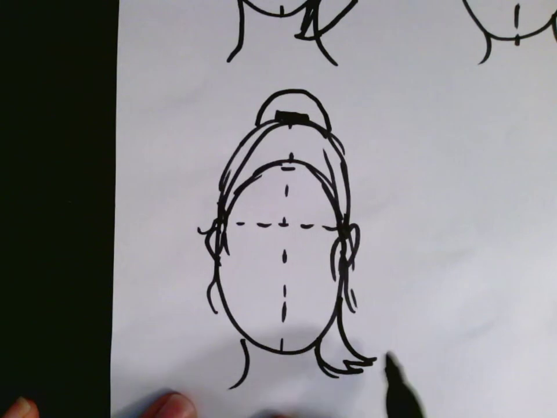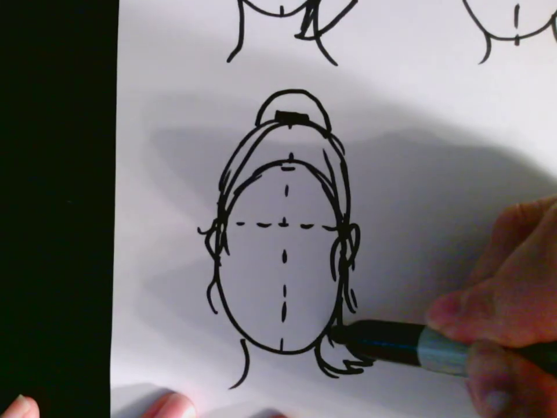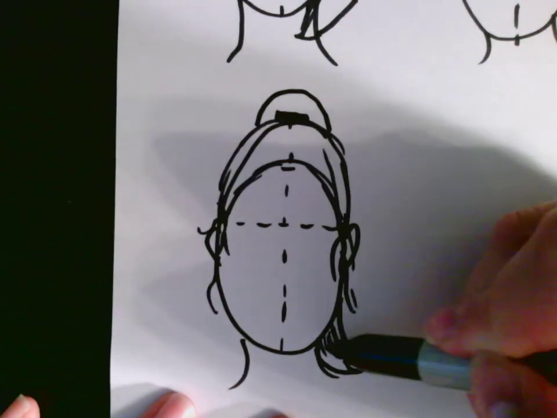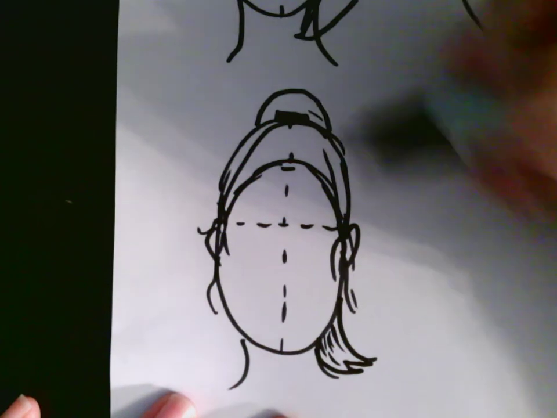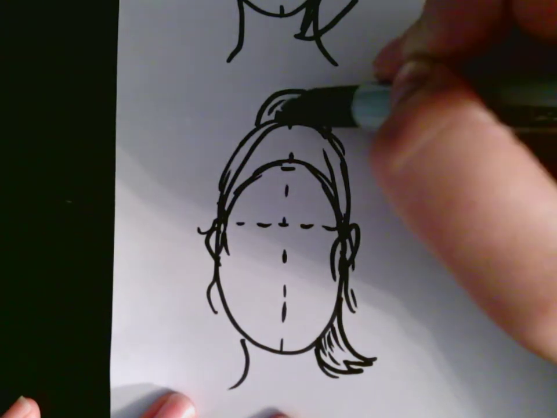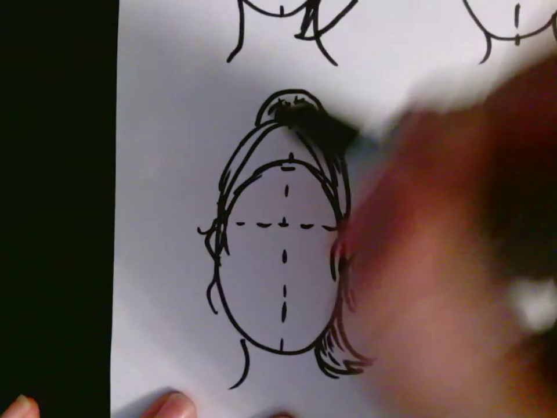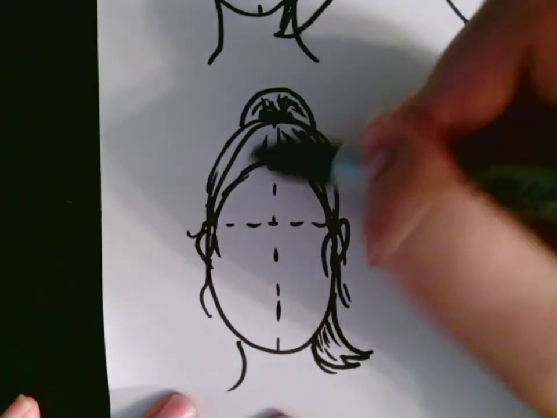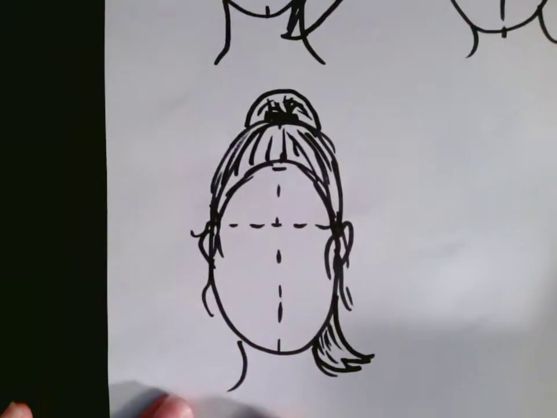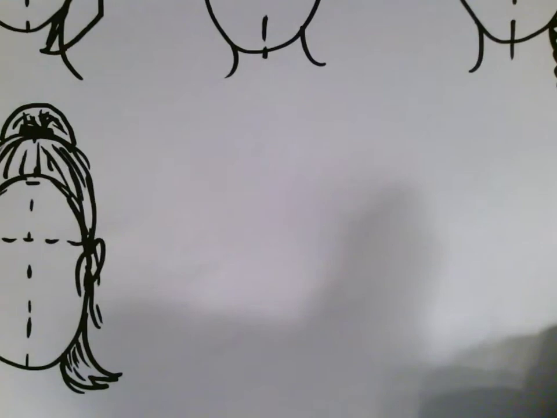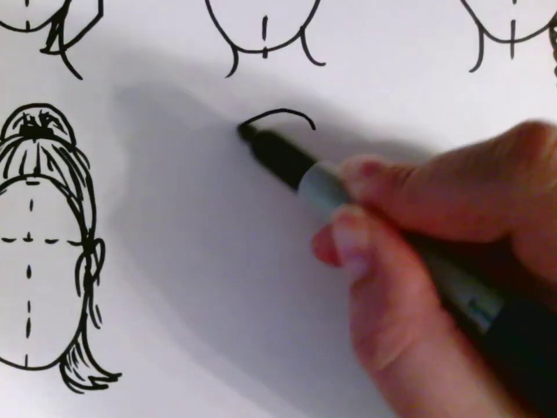Notice I didn't have a completely smooth line. I showed kind of where my hair is going. And then again, with your pencil or crayons or whatever material you're using to color or paint in, you can draw these lines that are showing where the hair is going. So the hair is coming out of the ponytail, and all of these hairs are coming back to be inside of the ponytail. So you can draw those. Pretty simple stuff. Okay, moving on.